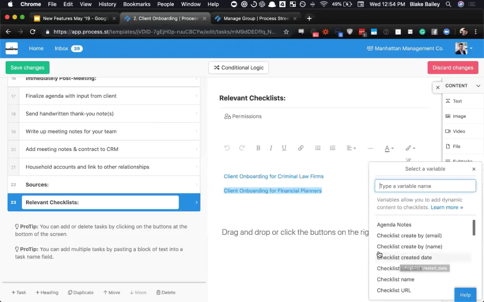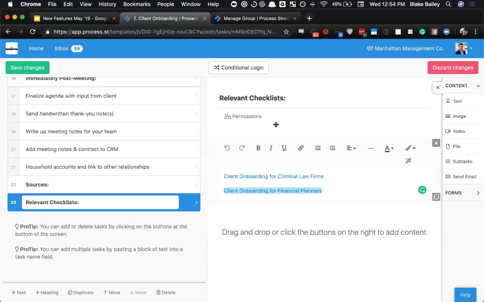And again, that's the exact same way you're going to be doing it, regardless of whether you're using the template link or the checklist run link, just by pulling in that text item and then putting that link in there, and it'll all work just the same. So that's how you do it.